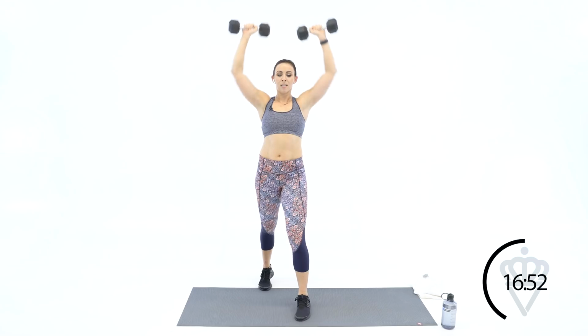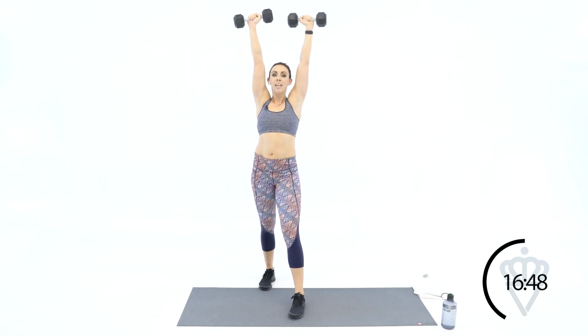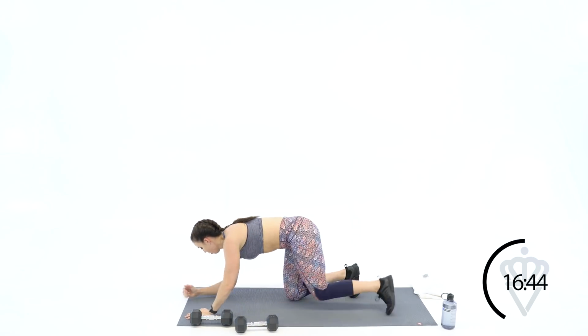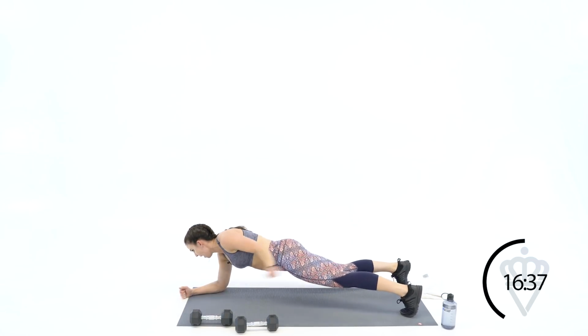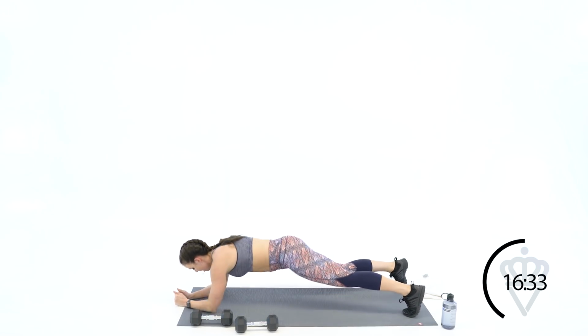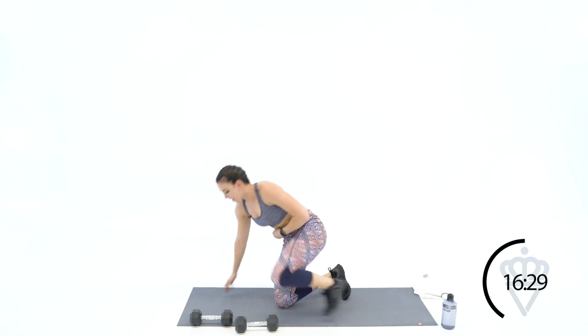Let's go. 6, 7, 8, 9, 10. One more. 11. Forearm, hip taps. Let's go. 1, 2, 3, 4, 5, 6, 7, 8, 9, 10, 11. High rows. Bring it on up. Whew. Let's go. 30 seconds.